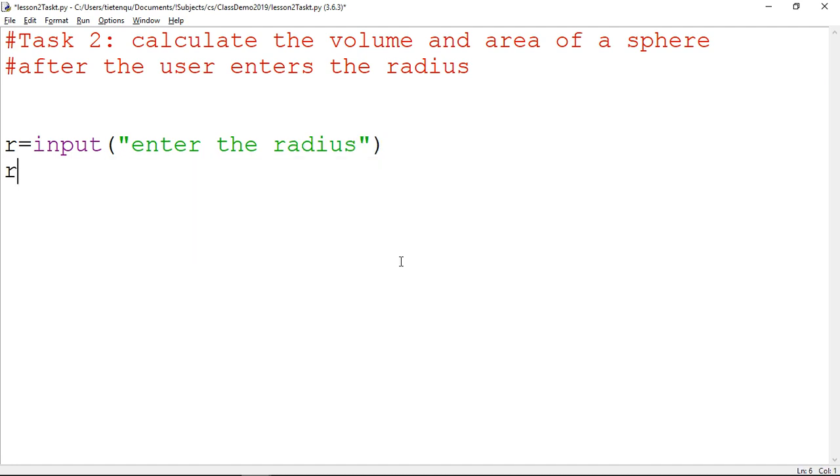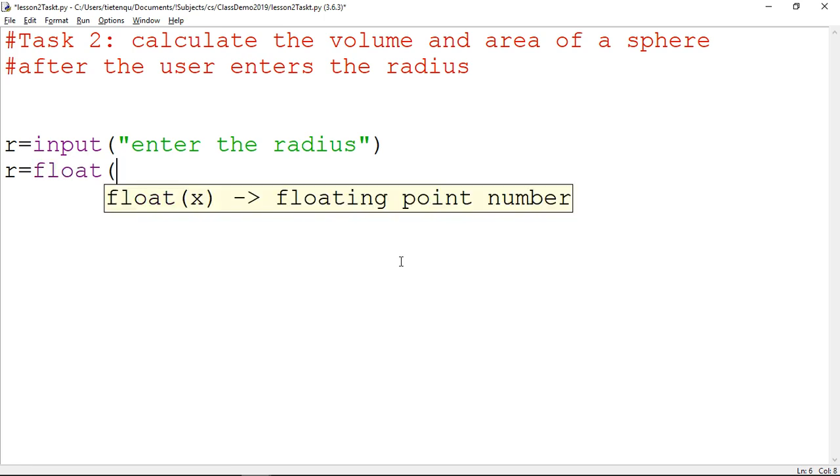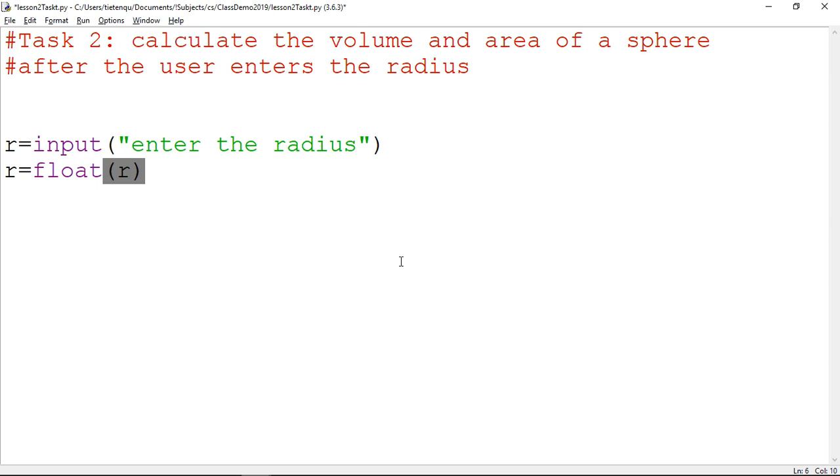And then I'm going to convert r to a float. Now what this means is we accept the fact that the radius may involve decimals. And in case it does, we're going to let the computer know that we're going to do arithmetic with r that may involve decimals. So we convert it to floating point. When the person types it in with input, it comes in as a string, which really just means the computer understands it as a sequence of characters, one after the other. We're now getting it to understand that this is actually a number that we can then do math with.